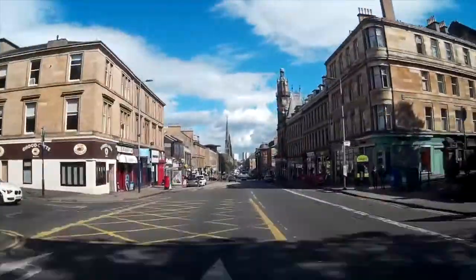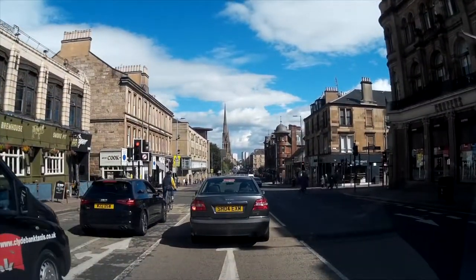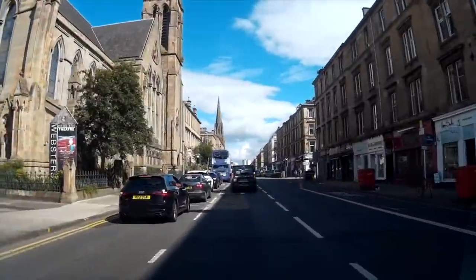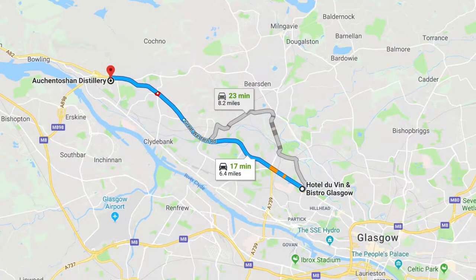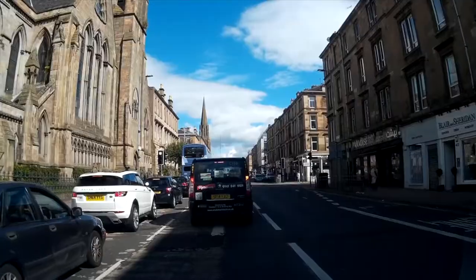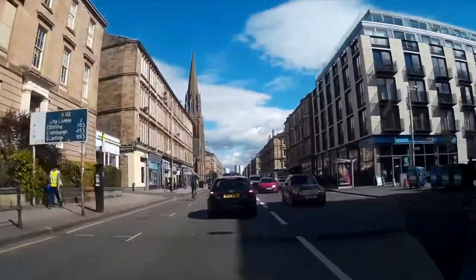Here I am driving on the left side of the road from the right side of the car down the Great Western Road through Glasgow, Scotland. I had been driving in Scotland for only two days and still hadn't quite gotten used to it. Fortunately, Auchentoshan Distillery was less than seven miles and only a 17-minute drive from my hotel, but I gave myself an extra 30 minutes to arrive early and take pictures before doing my tour.